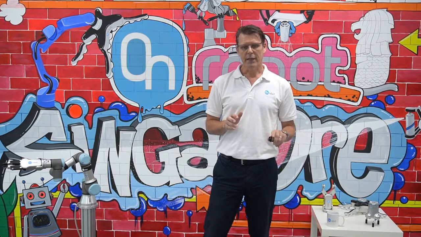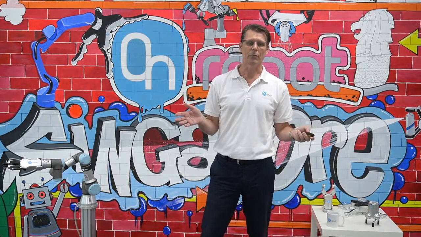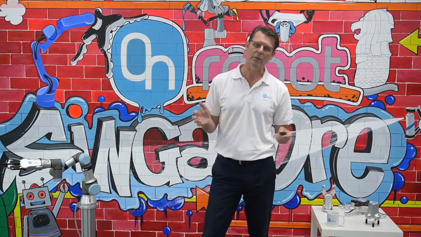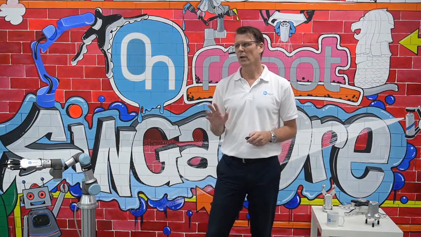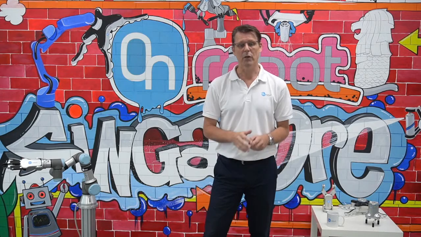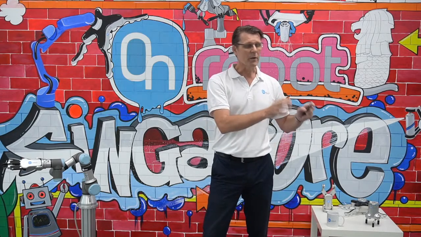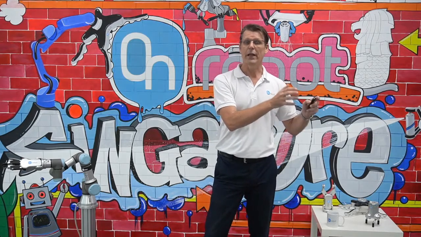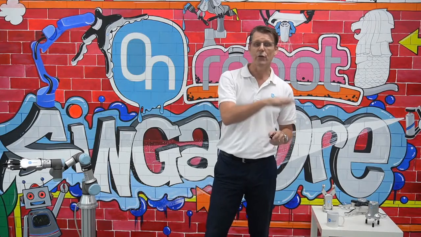So what does it take to be collaborative when it comes to a robot or to collaborative applications? There are really two key things. One is it has to be safe, right? Because we're talking about robots, potentially very dangerous equipment, working right next to humans, so it has to be safe. That's really a key part of it.